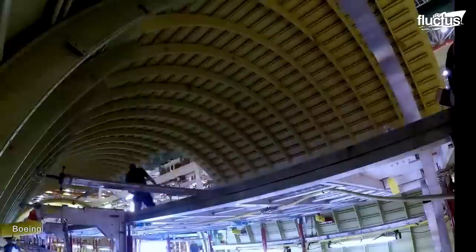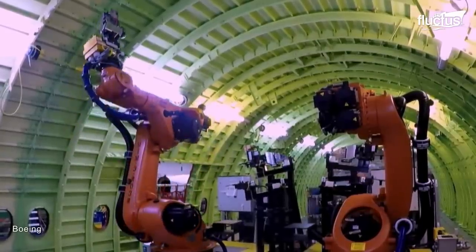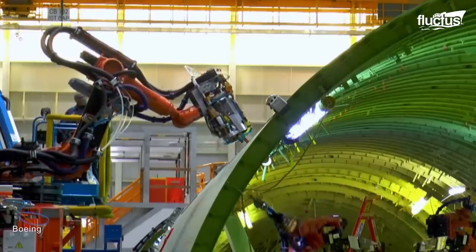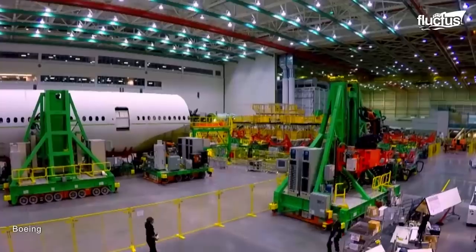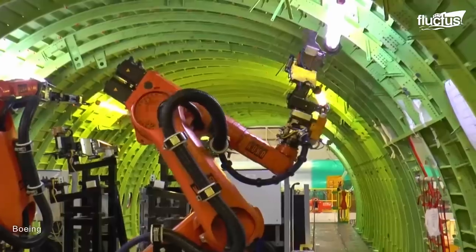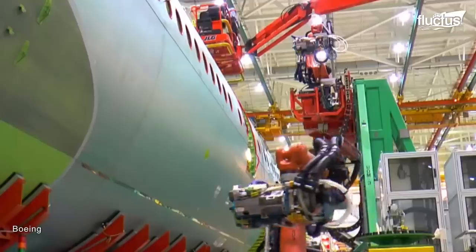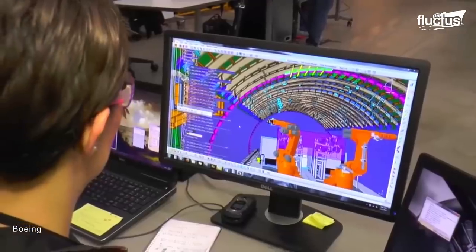Since the 1990s, companies like Boeing have increasingly embraced robotics and artificial intelligence as part of their production process. Perhaps the best example is the FAUB, or Fuselage Automated Upright Build. Part of the new 777 assembly process, the FAUB includes a team of robots that work in pairs to construct the fore and aft sections of the aircraft. Their jobs include fastening panels, sealing sections of the plane's body, and tightening components both inside and out.